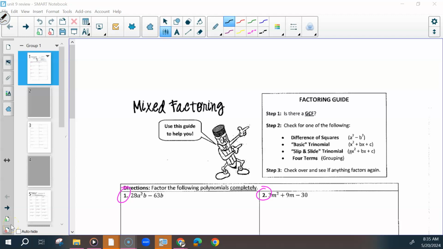So we're just going to go through whatever questions you guys want to go through, starting with the factoring. This is your chance to ask. Maybe you don't remember how to do something, you want a refresher, review. Look at all the problems on the first page. The Unit 9 test is just factoring and dividing polynomials.